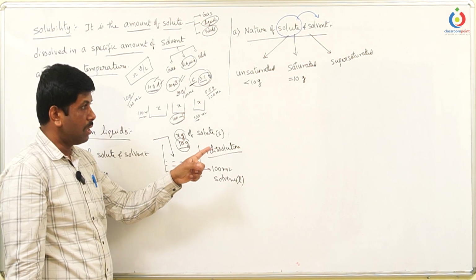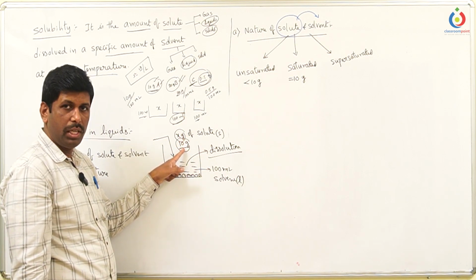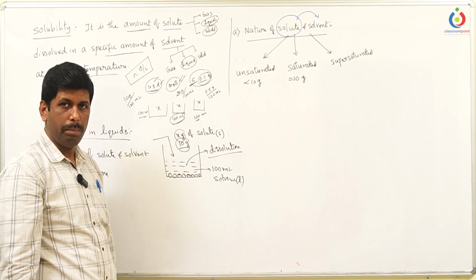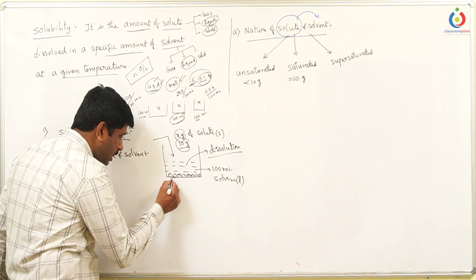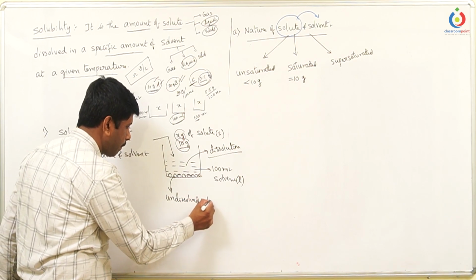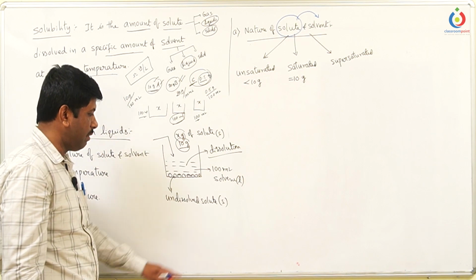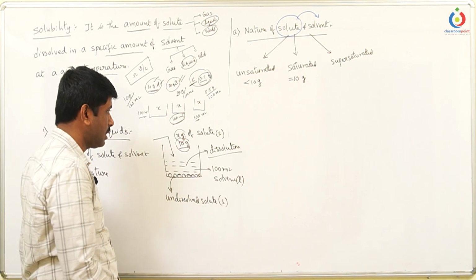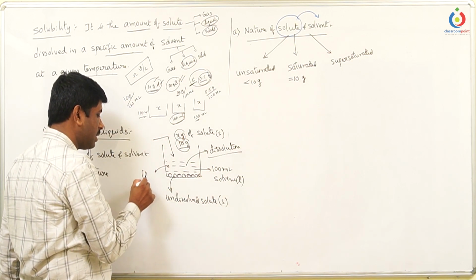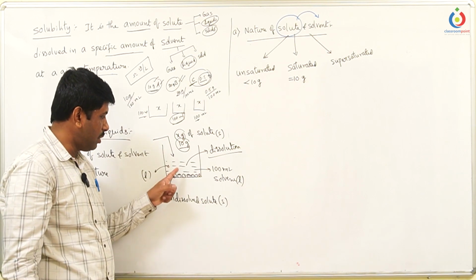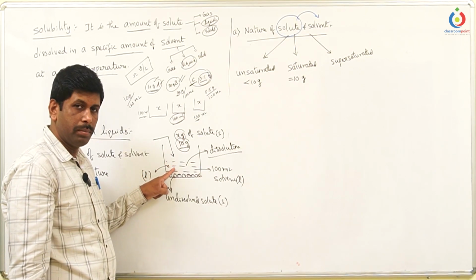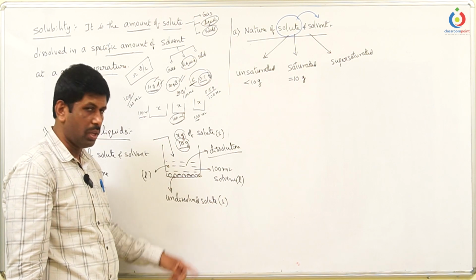To the saturated solution, if you add any extra amount of solute beyond the solubility, that settles at the bottom of the beaker. This is called the undissolved solute, and it is always present in the same physical state, the solid state, while some of the solute particles already dissolved are present in the liquid state. Now this saturated solution has two types of solute particles: solute particles in the liquid form, and solute particles in the solid form.